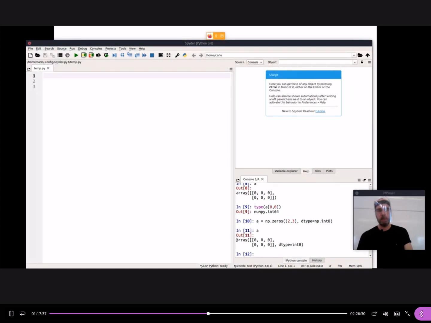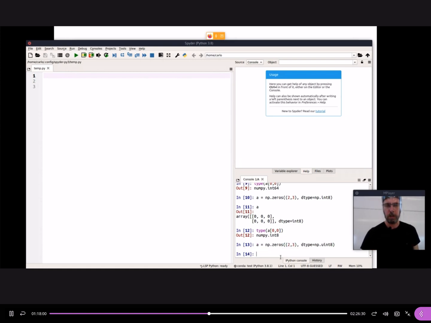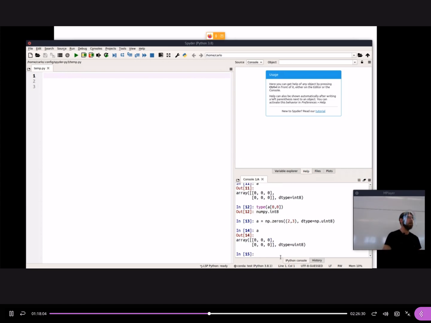Now, if you display the thing, notice that it looks like the one before, but because it's not the default, it also tells you, look, these zeros are not the default zeros. These zeros are uint8. Okay, so it's helpful in a sense. And sorry, I was talking about uint8, but it's of course the same.